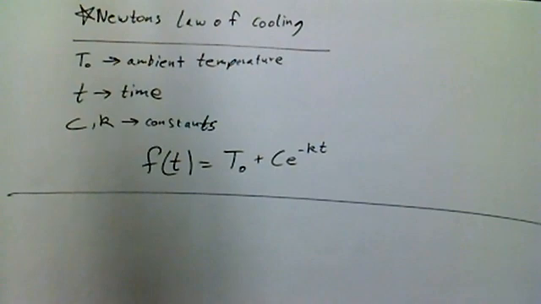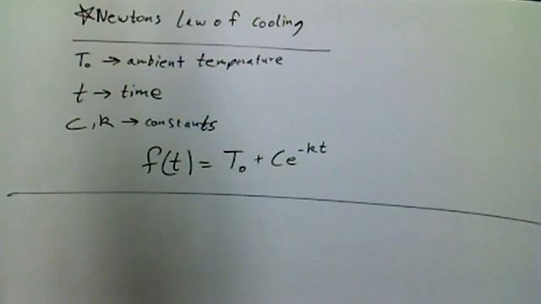That seems to make sense. If we left the pizza in the freezer for a really long time, it's going to get close to the temperature of the freezer. Of course, we'll probably take it out in a few minutes, right? This is also used in some of the TV detective shows, where they try to figure out when someone was murdered. The temperature of a normal human body is 98.6. If you found a dead body at 90 degrees, you can use Newton's law of cooling to figure out roughly when they were killed. So there's one practical application.